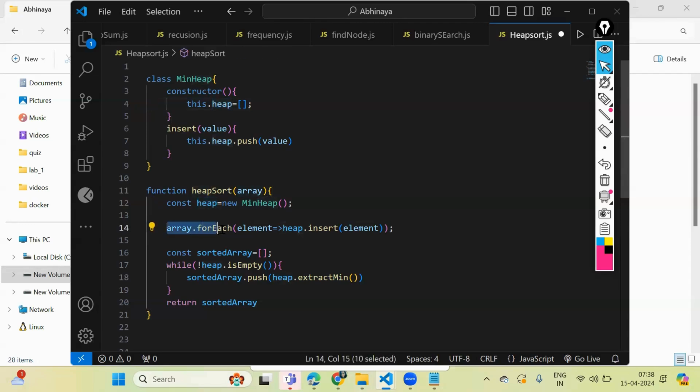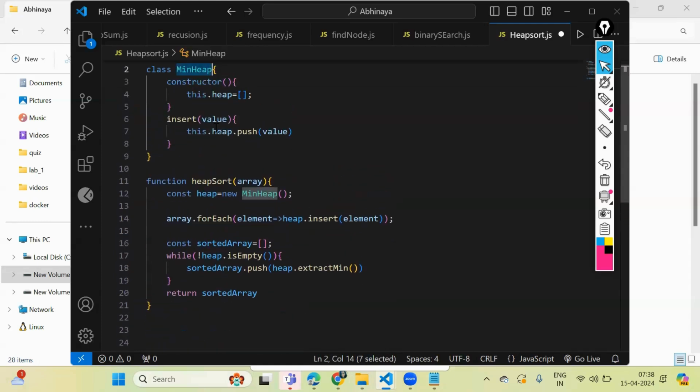Now we have the array, we are traversing the array, and for each and every element it is going to call the insert method for this class. The first value is 5, so the 5 value is going to come here, and then it is going to put that 5 value inside this dot heap array, correct?